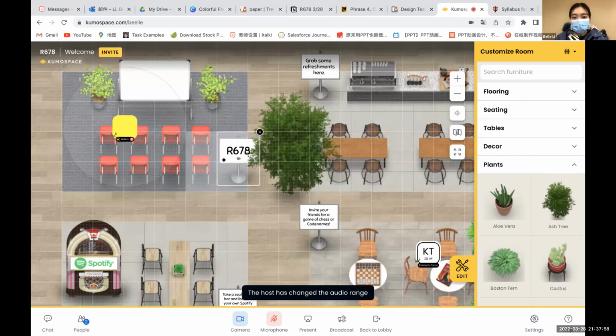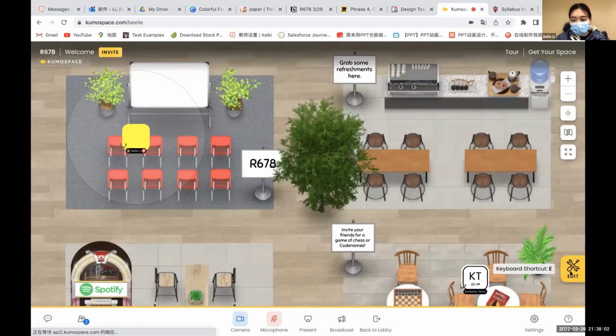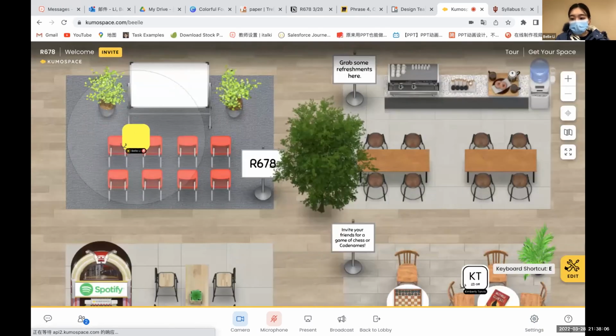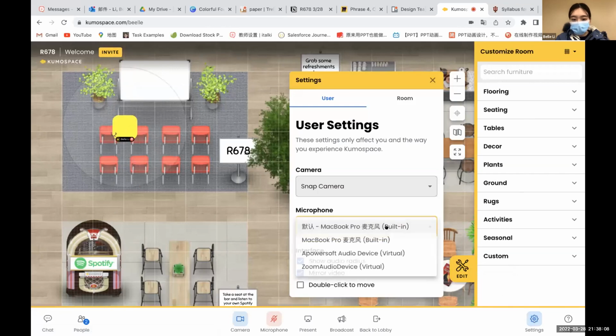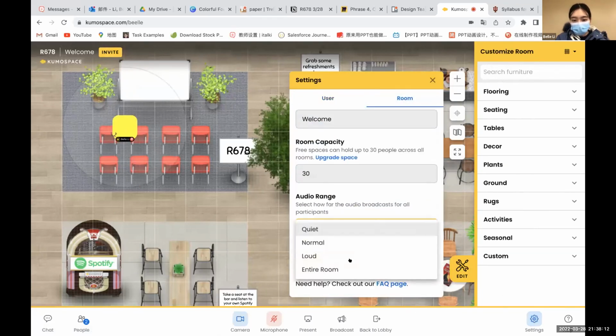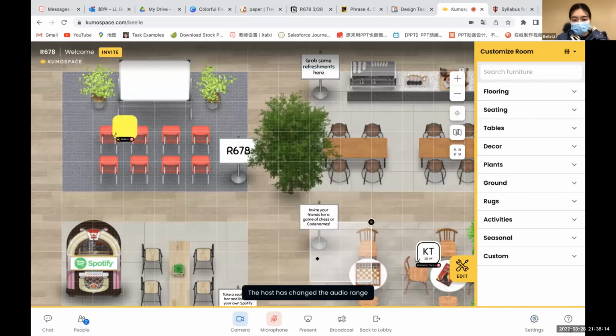See, the circle becomes smaller. And if you choose entire room, I assume the circle will disappear. Yeah, the circle will disappear so that everyone can hear you.